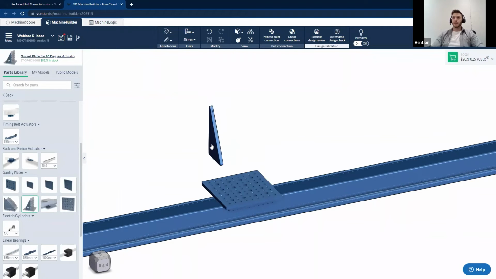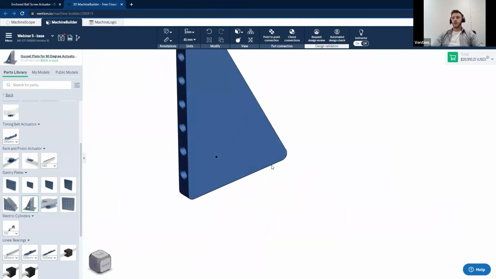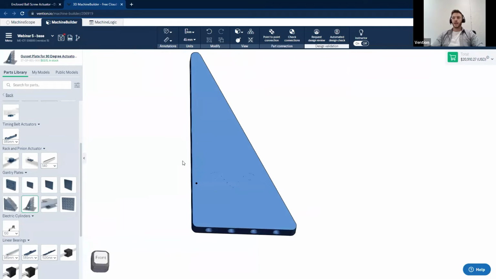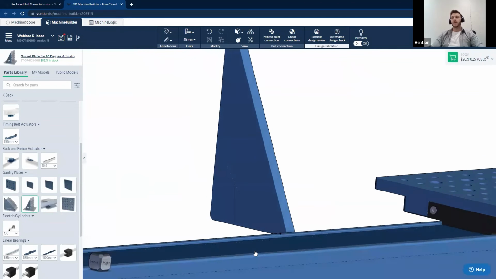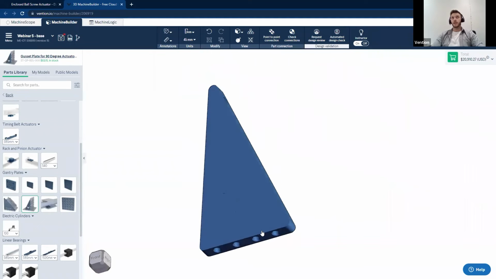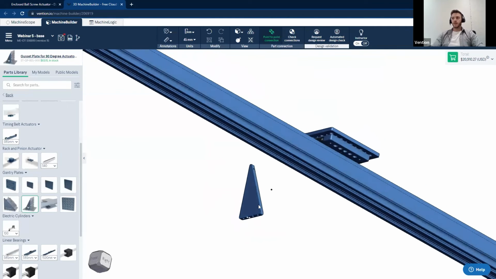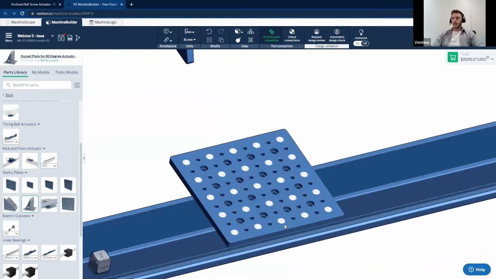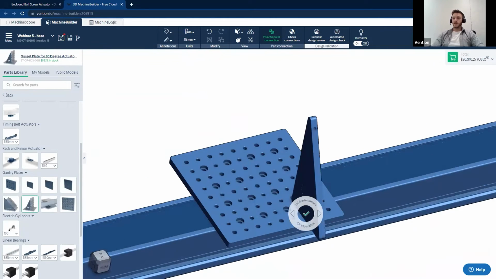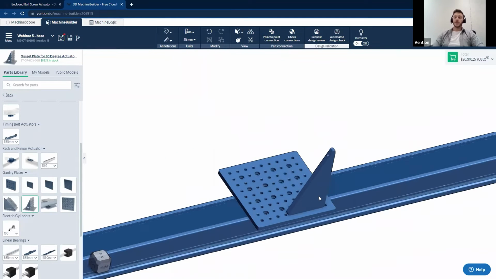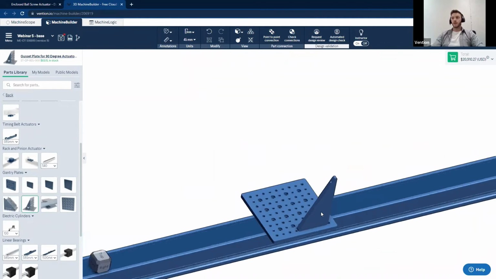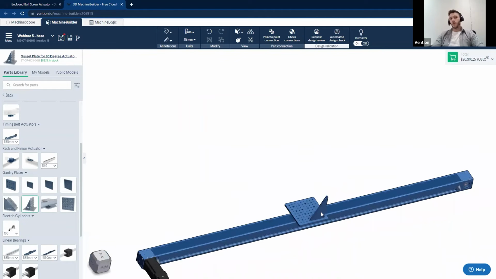So again, I'll drop it in place and do a brief overview. So on the front over here and on the underside, these are all tapped holes, again, to offer the greatest amount of mounting possibilities. Again, using point-to-point connection, attach it to the structure, and then using my arrow keys to reorient. So what I'm showcasing is a little bit of the power of Machine Builder and also some of the hardware that is recommended when you're designing a gantry robot yourself.